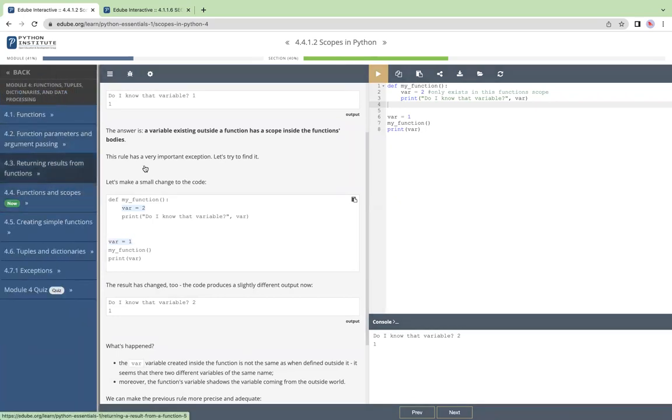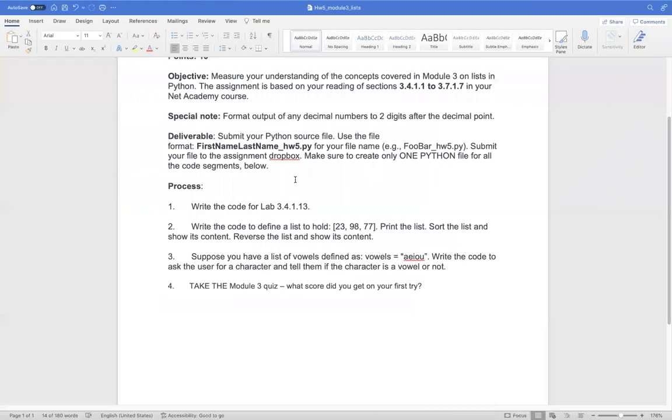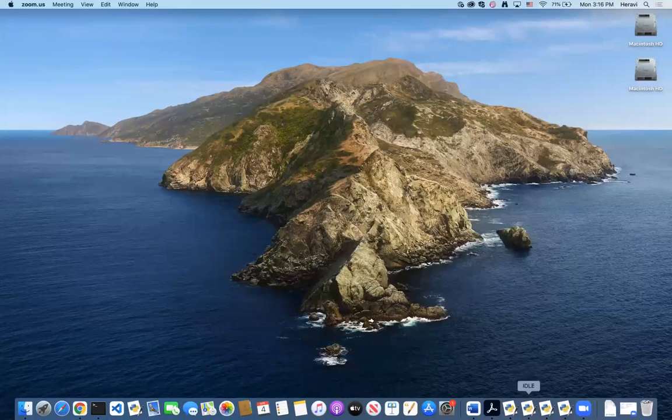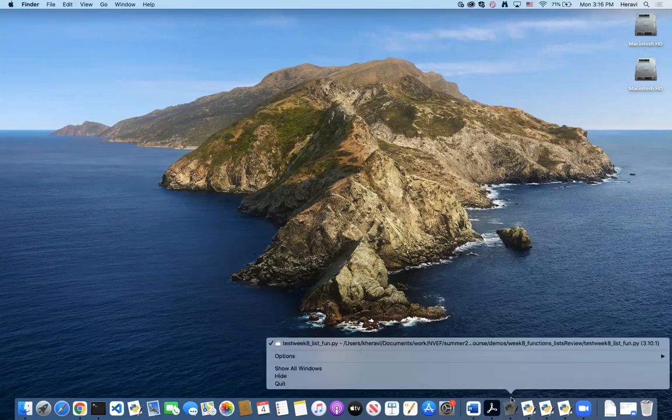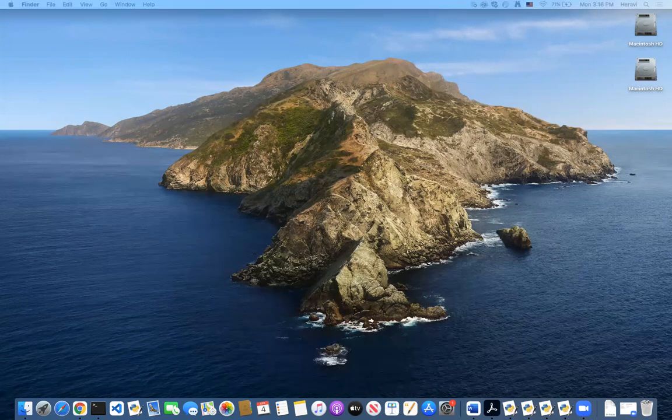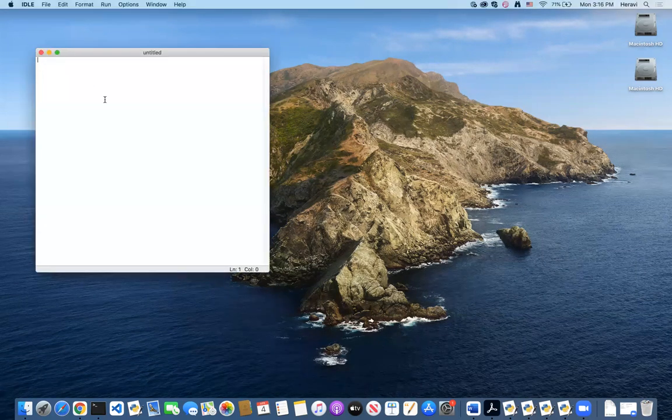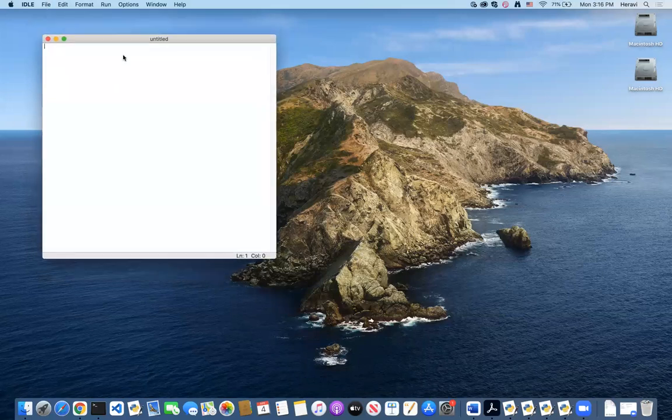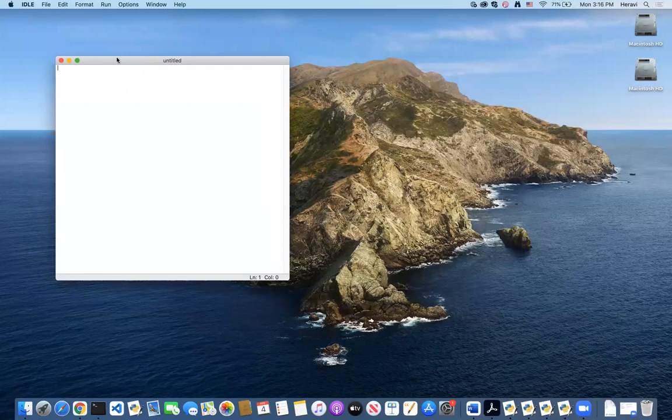And if I go back, we're going to have one more function. I don't think I actually want to do any of these ones. So we're going to create a new IDLE. Let's go here. I just want to open up a new, let me do it here. File, new file. Okay, perfect. I had to do it on another monitor. So here we're on our new IDLE file, like how we've been doing all quarter or all class.